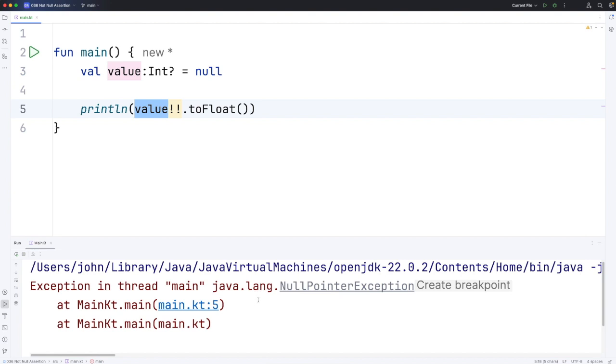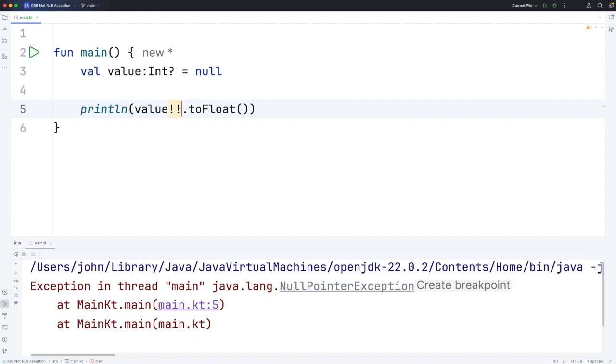One good thing you can say about null pointer exceptions is that at least it's usually pretty easy to fix them. The null pointer exception means you've tried to access a property or method of a value that's actually null. And if I click on the first hyperlinked line in the error here, it will take me to the line where the problem occurs.